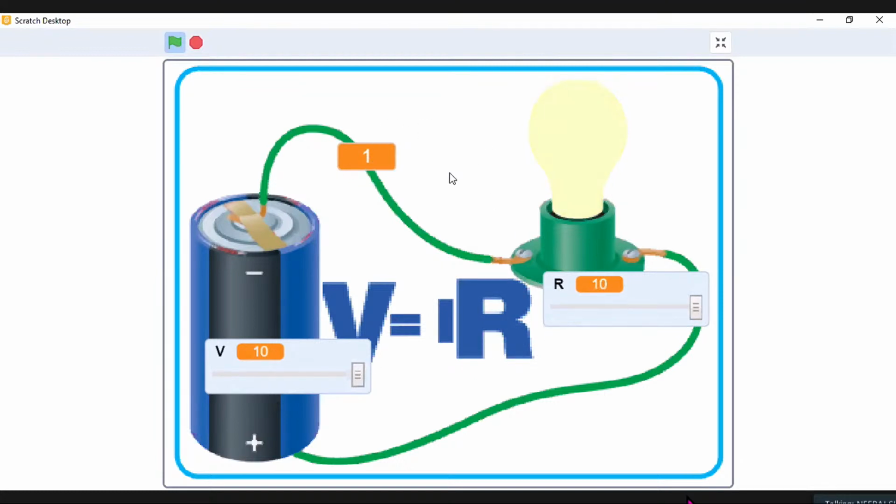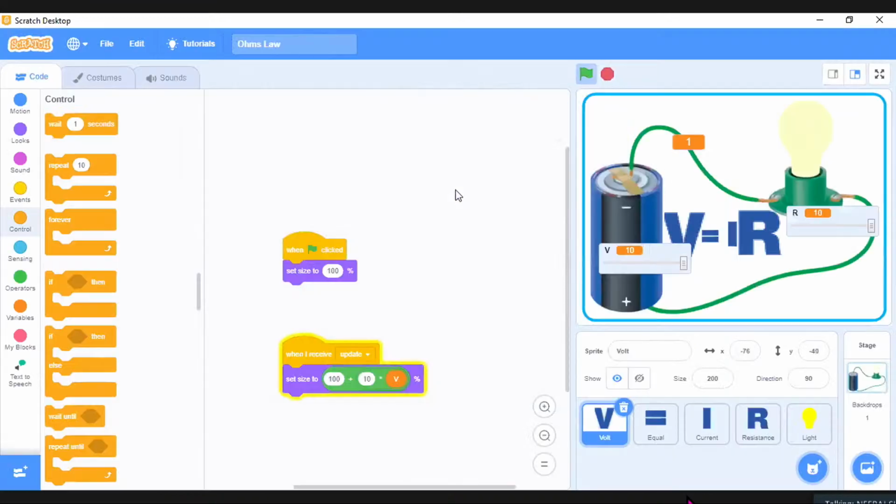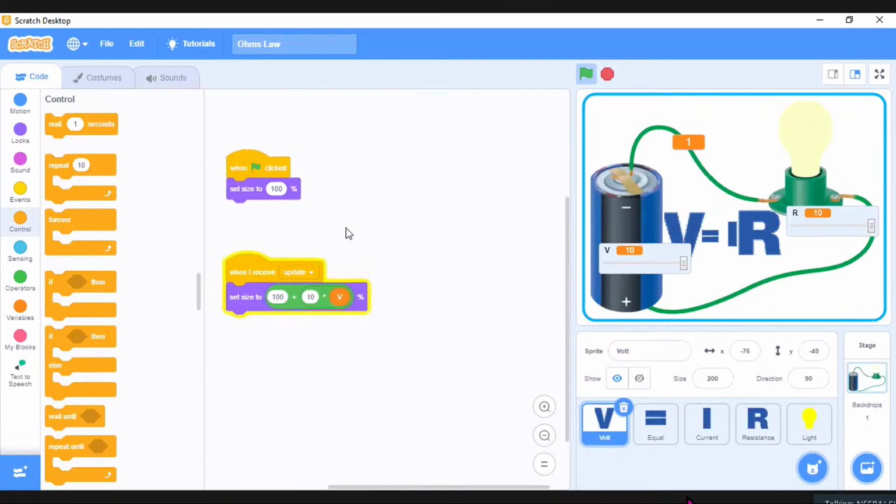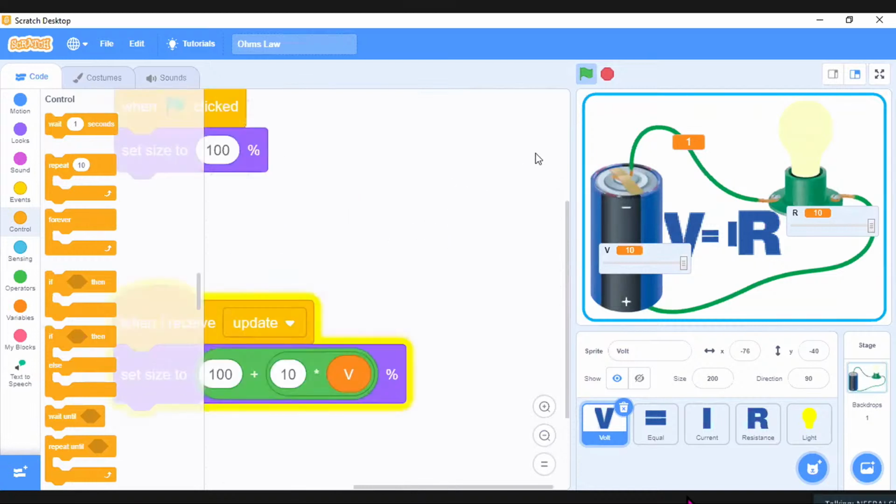So this function जो हम ये अपने स्कूल में पढ़ते थे, that we are learning in our school, the relation between voltage, current, resistance. Now here we have designed the animation, or we can say we have designed this type of software in our Scratch programming. Fine. So यहाँ देख सकते हैं, it's a simple program that we have learned.